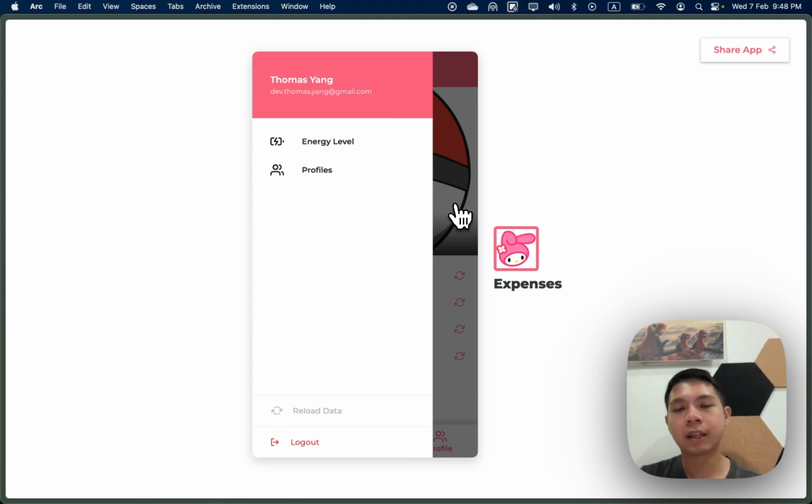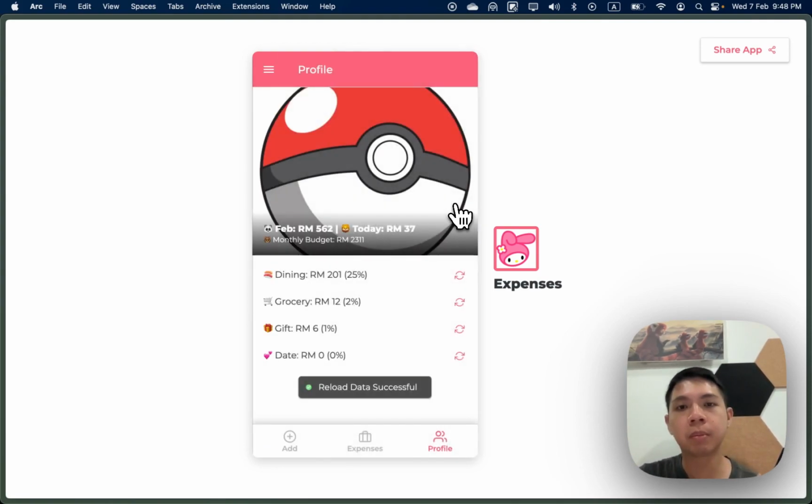The reason it's not loading properly is because I've been using more complicated formulas inside. I'm using the Notion 2.0 formulas, like the maps, the filters, things like that, which makes it kind of slow. Here we have a list of how much money I've spent. For February I spent a lot more, this much, and for today I spent this much, and then this is my monthly budget, targeting how much I'm going to spend for the month.